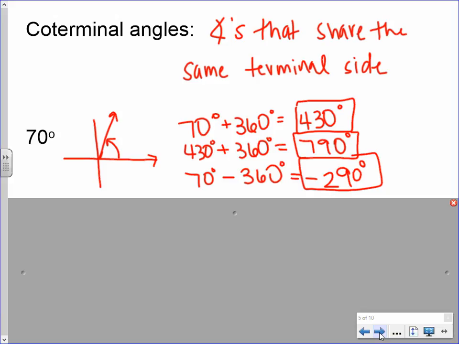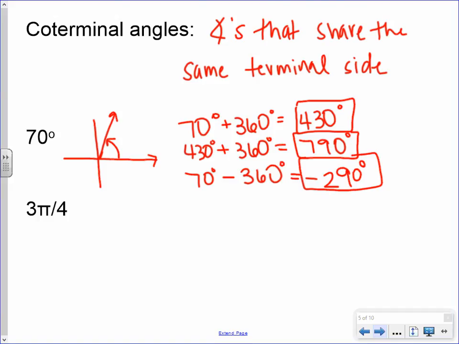Notice how Connor suggested we add another 360. If you have a very, very negative angle and you're trying to find a positive coterminal angle, you can add 360 over and over and over and over. Now, when I give you a coterminal problem on a quiz, please do not be obnoxious and give me one that's really, really big, all right? Please be reasonable when you answer these questions.